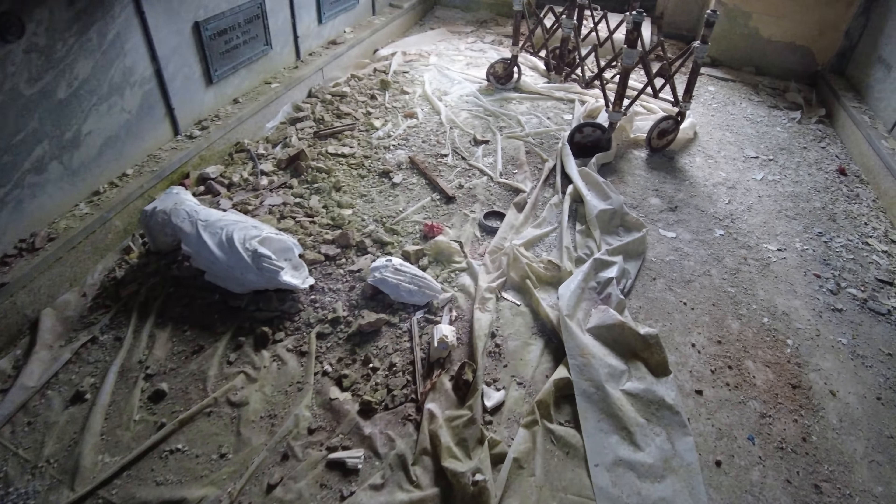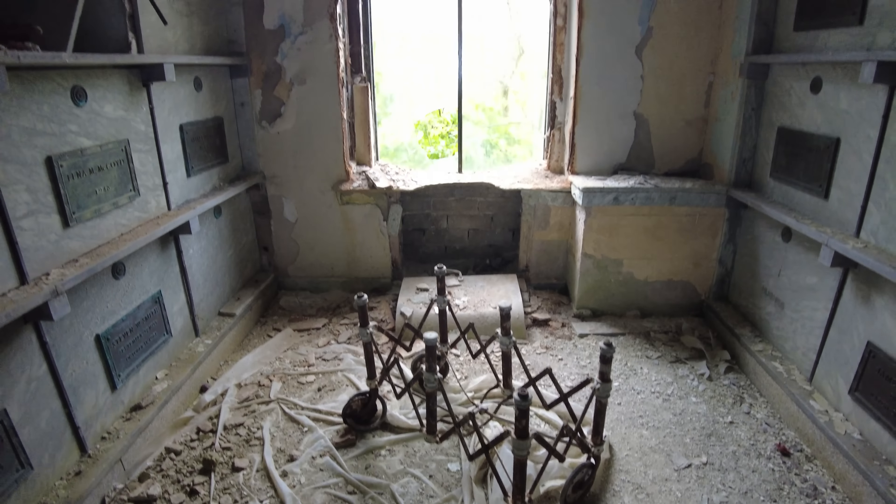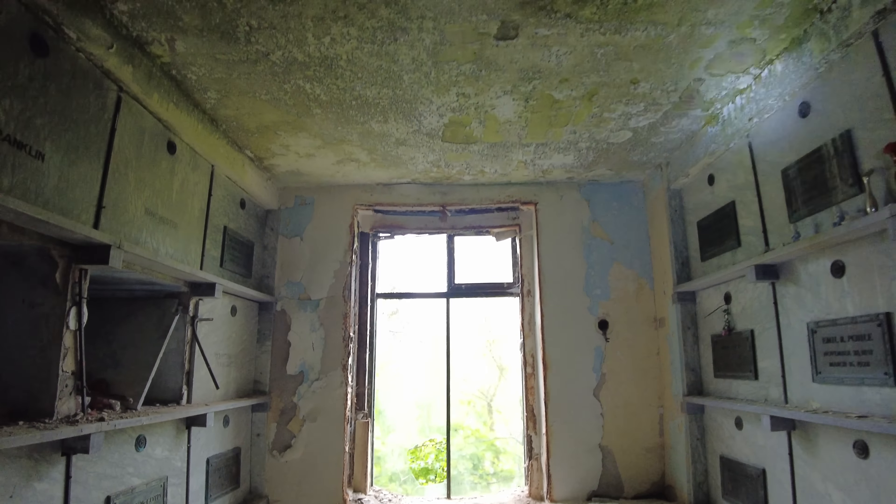Now I'm going to go to the right-hand side. You can see the paper and plastic that the Department of Health put down is still here. It looks like there's a statue — I don't know what this was — looks like it fell off the thing. I don't think anybody did that on purpose. Straight in front of me you can see a thing they used to move caskets. Broken windows.